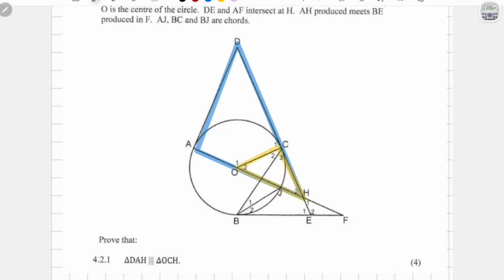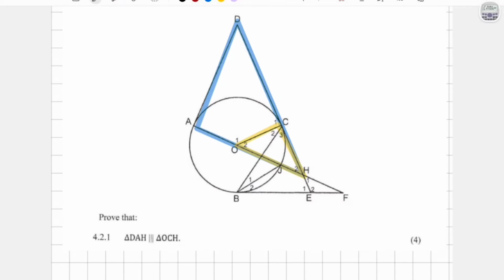Okay, so now that we have highlighted the two triangles, do you see that they are sharing one angle here? They have a common angle H2, so we know by default that's already equal, because it's a shared angle. So it means we just need to find two more angles, or really just one more angle, because the third angle in the two triangles is going to be equal as well. So this is what we can do. The order in which they named the triangles is very important. These triangles' angles will also be equal in that same order.